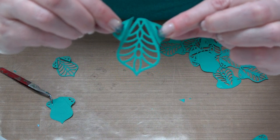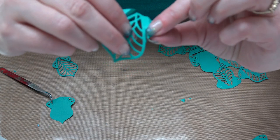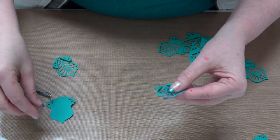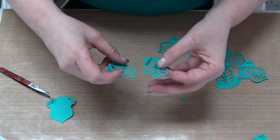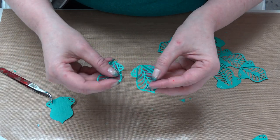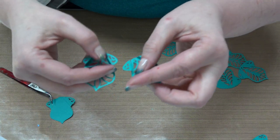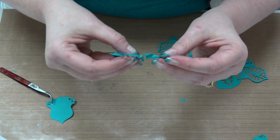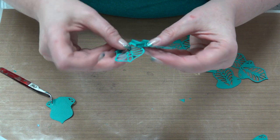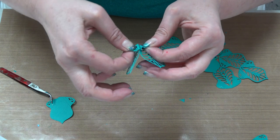Woohoo, woohoo, and remember, I'm supposed to be cut at the top here, and I'm supposed to be cut at the bottom there. And you're like, but why? Well, we take our other petal, and where there's a cut at the bottom, we slide it in to the cut at the top, locking them together. There we go.